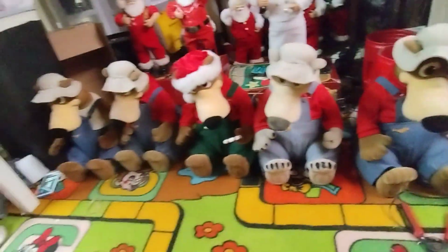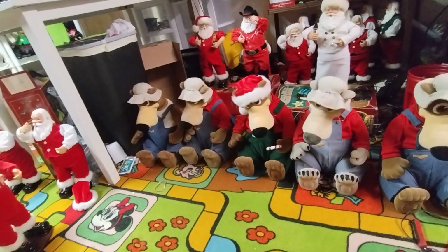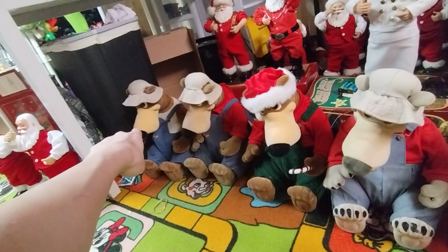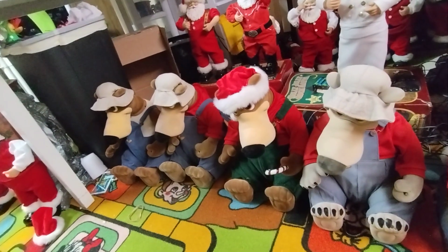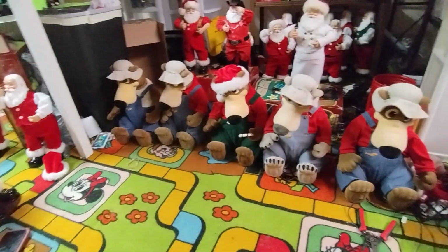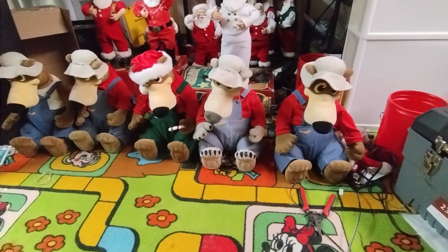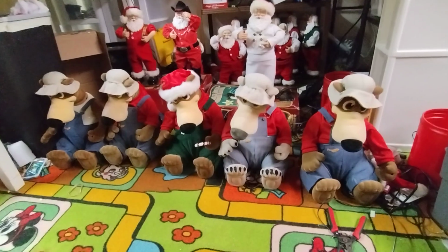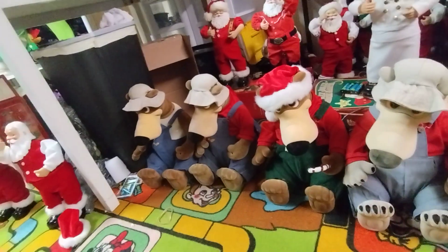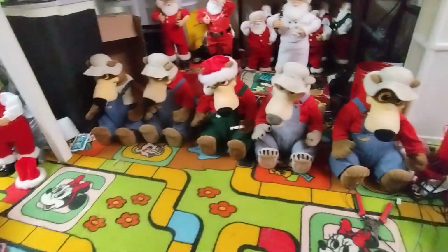This one's actually higher pitch, but I got two because it seemed common for their head motors to give out. Sometimes this one's head doesn't move, whereas that one's very weak and doesn't want to move. Sometimes this one just doesn't move at all, it just stops, and that's usually when I don't use it for a while. So I was thinking, it seems pretty common that these don't work very well, or their motors die pretty fast. So I bought this one that didn't have a shirt, but then I was like, what if his head motor's dead too? So then I bought that one just in case.